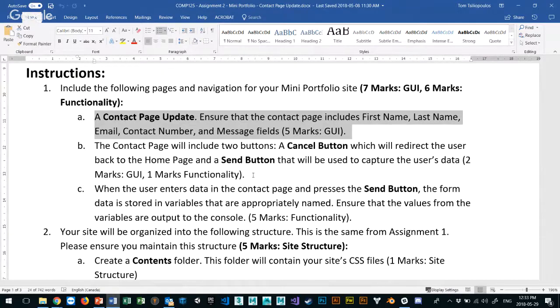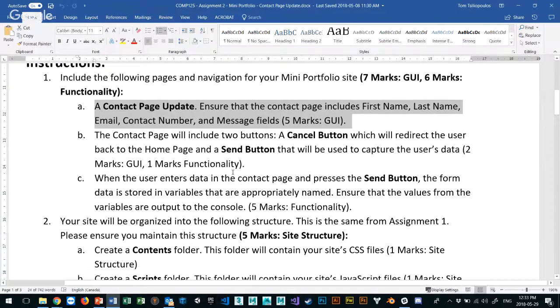It's almost like, imagine a client comes to you and says, you know what, we really like our contact page to look like this. Here's a change. We want you to change your contact page. So I want you to think about this as a change request coming through the pipe from your customer. Customer says, well, Tom, I like your contact page, but I really would like it to be different. I wanted to add these features. We didn't really talk about it in a lot of detail. Please change it like this. And this is what I'm getting you to do.